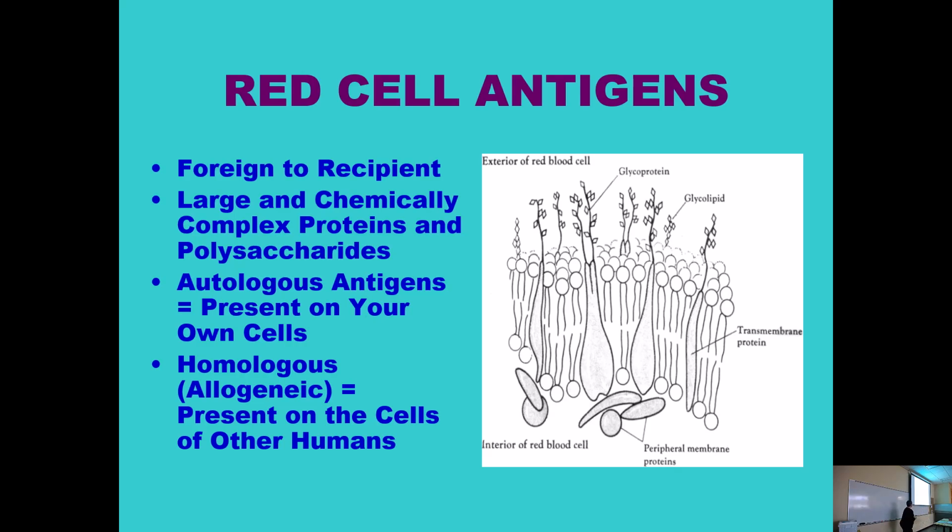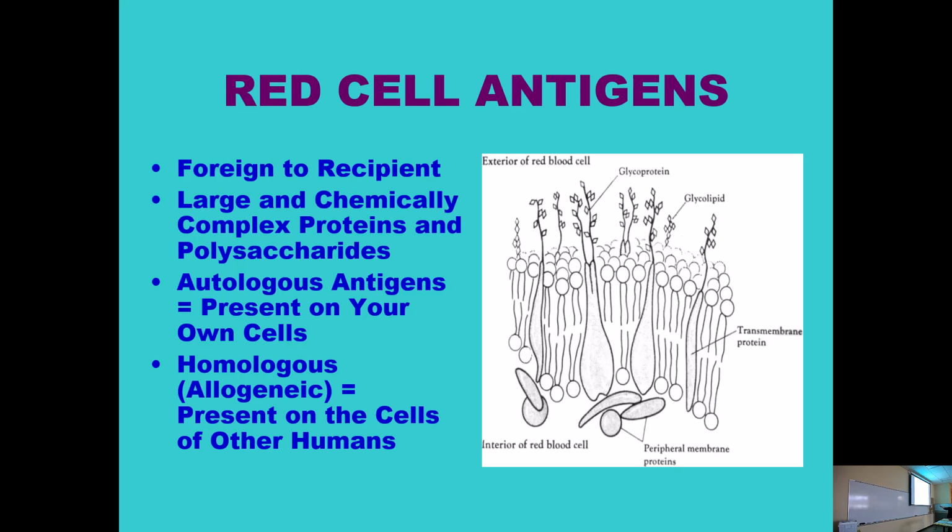So, red cell antigens. This is a red cell. This is the inside of a red cell, and this is the exterior. This is the cell wall, the red cell membrane. It's a biphosphate lipid layer is what it's called. You're going to cover this in hematology today and next week, probably. That's another reason we're juggling too many things all at once. But this layer, this is the outside, this is the inside.